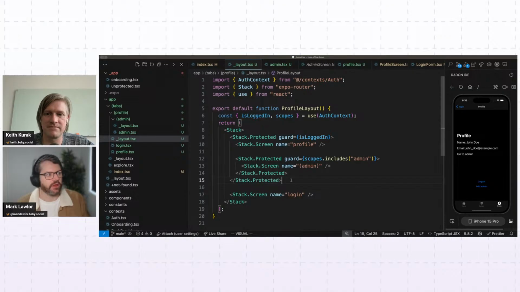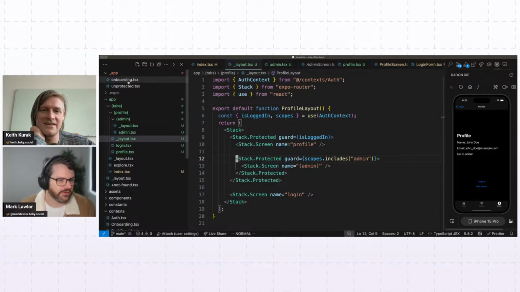A really common thing for apps to have is, the first time you open up the app, before you even see the screen with the tabs in here, there's some sort of onboarding experience that you go through. So you open it up and maybe there's a carousel that tells you a little bit about the app, or just some terms and agreements that you have to sign up to, or maybe you need to create an account before you even get access to this screen. Protected routes is really good for that sort of onboarding logic as well.